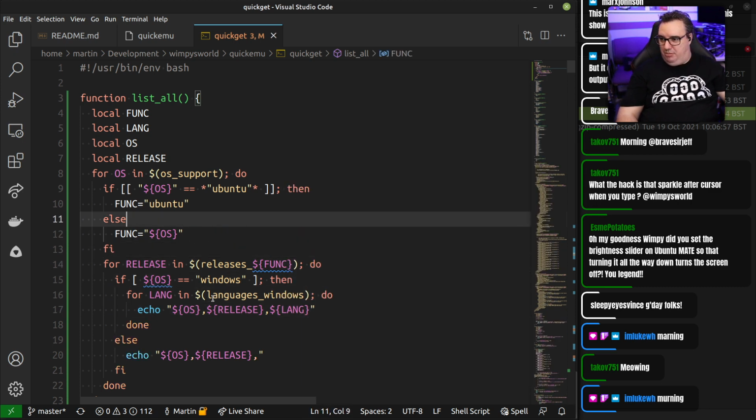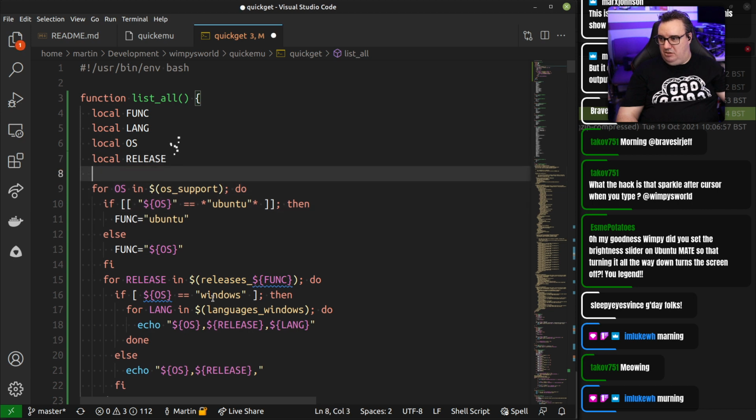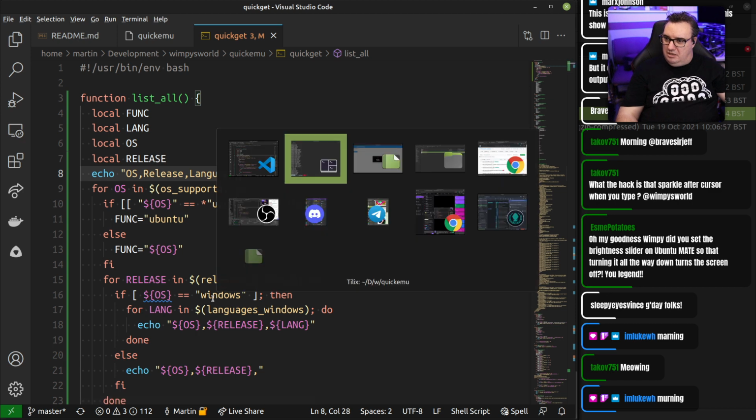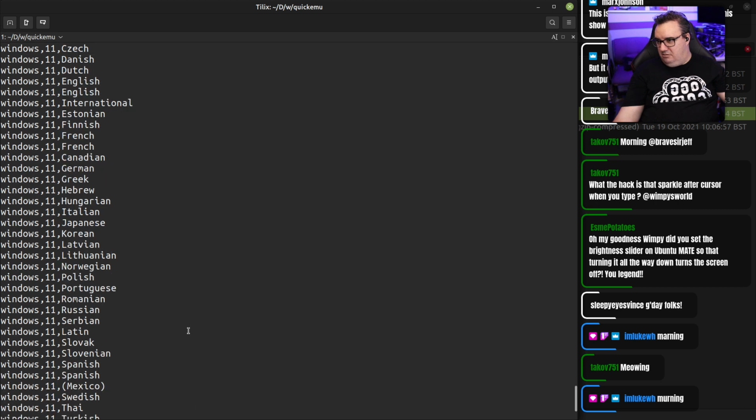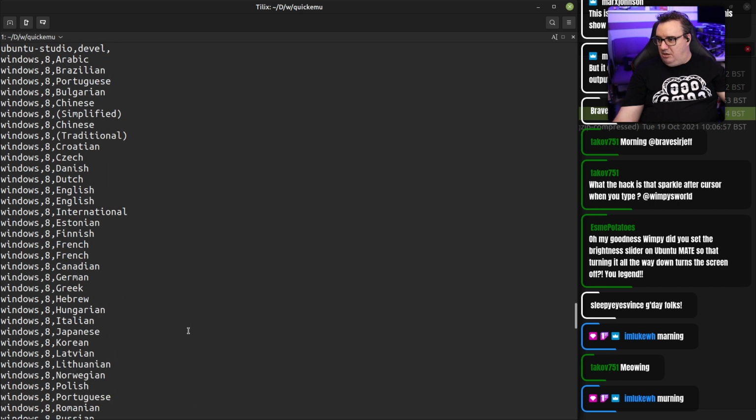And then we probably want a thing at the very top here, which is echo OS, release, language. There we go. So now, there we go. I think we're.